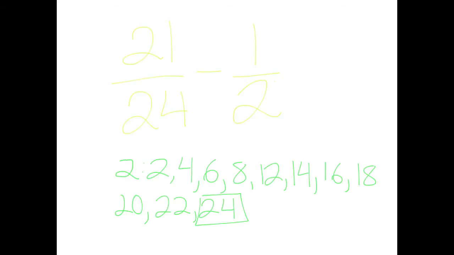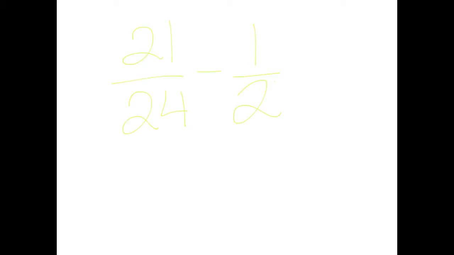multiply the top by 12. So then we're going to multiply by 12, and that equals 12. So now we are going to clear everything off. So now that we know that 2 can go into 24 12 times, we are going to multiply by 12, and we get 12/24ths, as I said earlier.